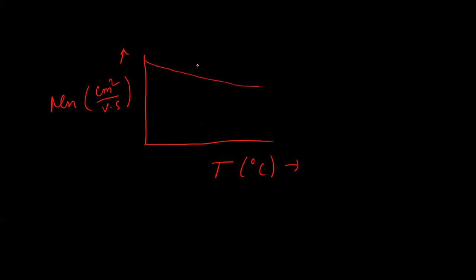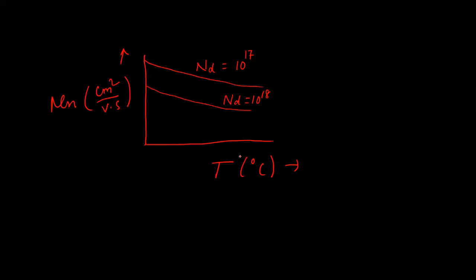For different doping profiles, suppose you have some Nd. Doping profile means the number of impurity atoms you have added per centimeter cube, 10 to the power 17 atoms per centimeter cube, or 10 to the power 18 and 19, and you just keep on adding. Suppose here Nd is equal to 10 to the power 18. This is how the graph of mobility varies with temperature. As the temperature increases, you can see there is a decrease in the mobility of the electrons in the conduction band.